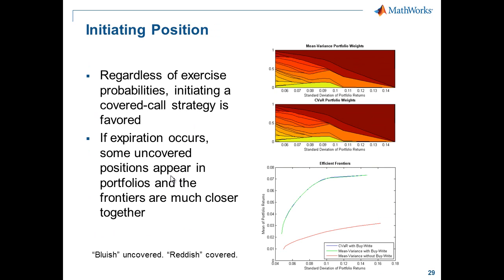So here are the final results that we can draw from looking at all these different scenarios and different types of optimizations. For an initiating position, regardless of the exercise probability, initiating a covered call strategy is favored. These are the portfolios that you get, which are covered portfolios. If expiration occurs during the investment period, we didn't actually look at that explicitly, but it's in the simulations if you want to set that up.